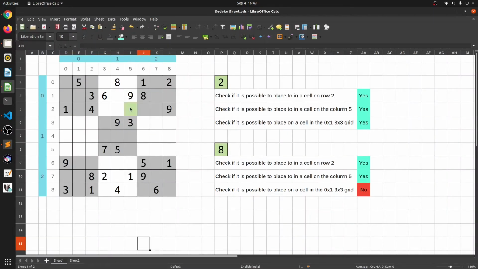We'll start writing a function that will check if it is possible to put a number at a specific location on the grid. So if I wanted to place a number here, then I'll have to check if it is possible to place that number on the row. Then I'll check if it is possible to place that number on the column. And then I'll check if it is possible to place that number on the mini grid within the larger grid itself. So those are the 3 checks that we'll have to perform in our function to check if a number can be placed at a specific location. So let's get writing to that.